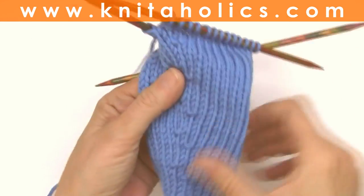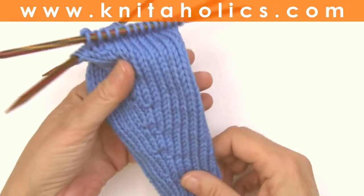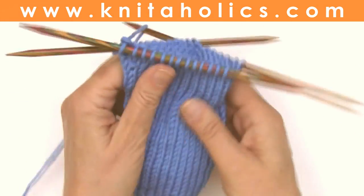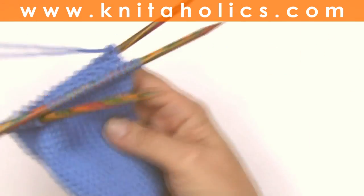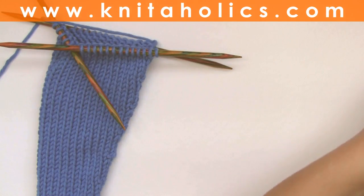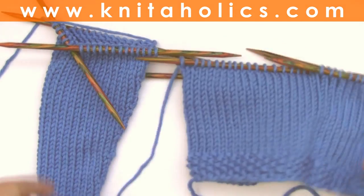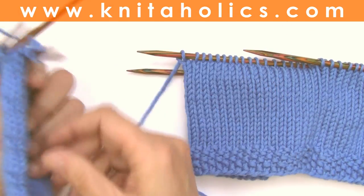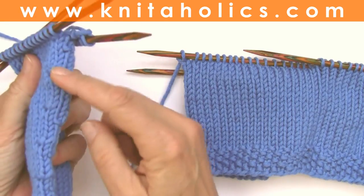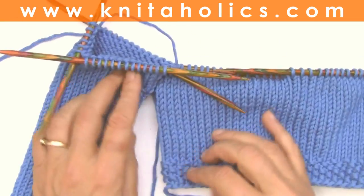So you see very clean increases at the underside of the sleeve. Now we will connect the sleeve with the body by using a flexible needle. Pay attention that the increases are facing the body.